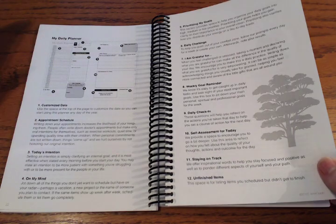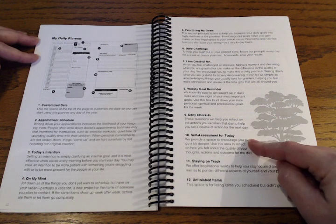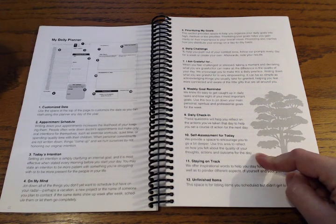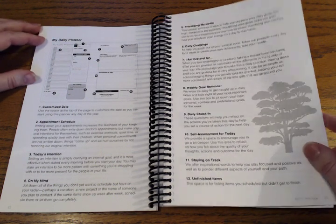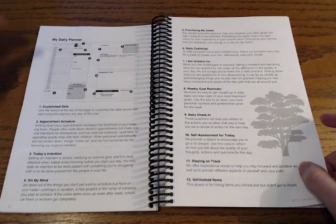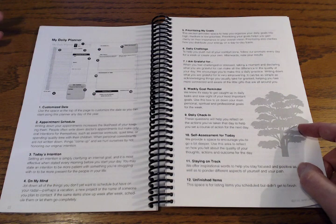and they say to go a little bit deeper. I didn't really understand the difference between the daily check-in and the self-assessment, but the self-assessment is just to go a little bit deeper, how you really, really feel about the quality of what's going on with your day. Staying on track gives you some inspirational words that change every single day. They're not super mind-blowing, but they are a good little reminder.